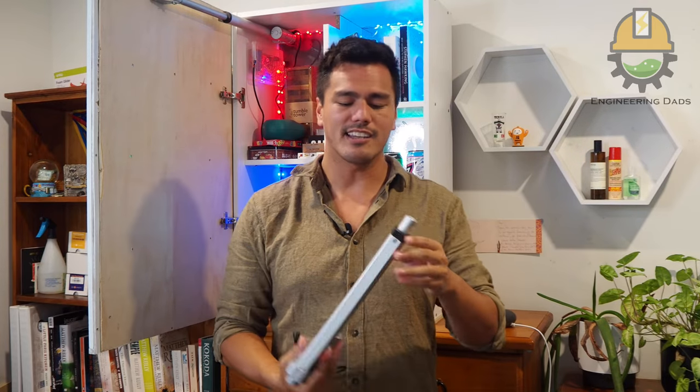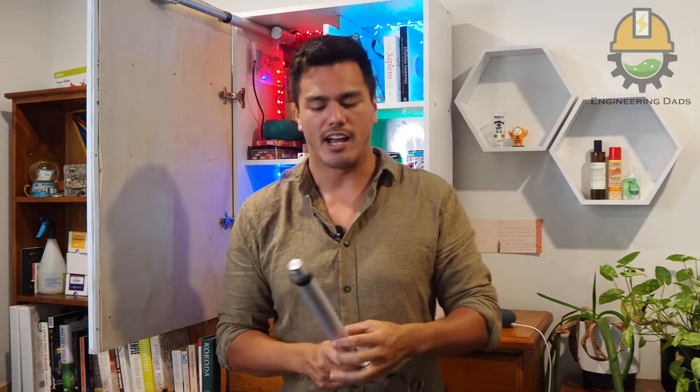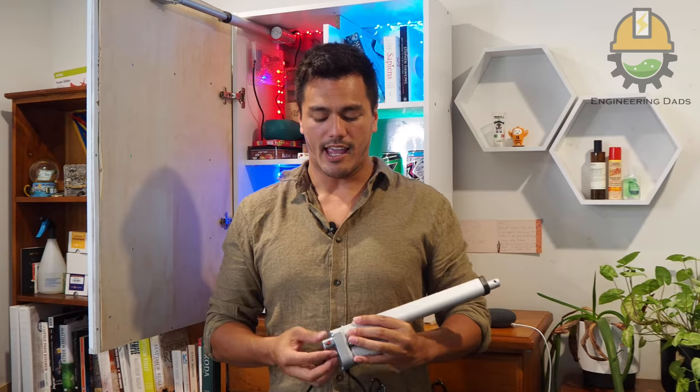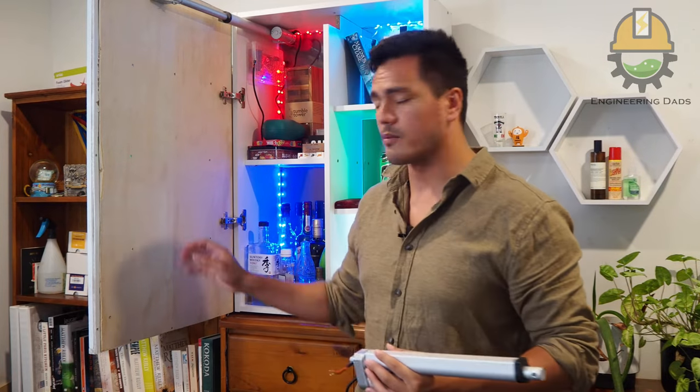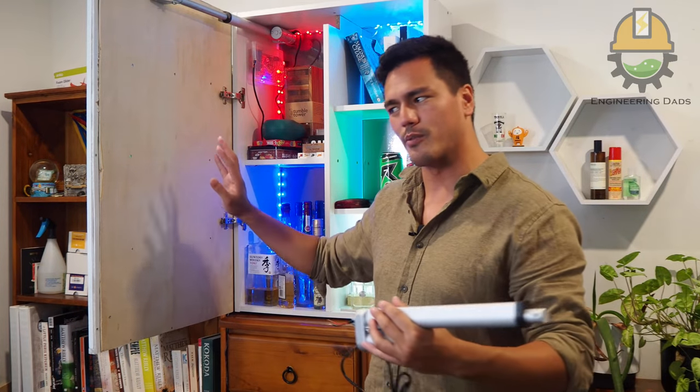These things, while incredibly slow and very loud, are incredibly powerful. Seeing these online, I thought I want to do a project with one. I initially wanted to build a hidden door, but since I don't own the property I'm in, no permanent things were allowed to be built. And since I was planning to move out, I wanted something portable I could take with me — so I came up with the idea of a hidden shelf.